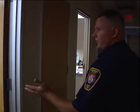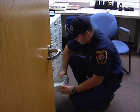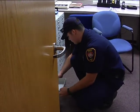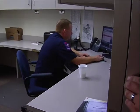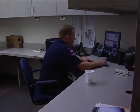The lieutenant's office has its own separate space here — he is the one in charge of the apparatus that day. The rank structure starts with firefighter, then driver operator, then lieutenant, and then battalion chief. And this is what we call the watch office, which is the firefighter's office. This is where we come in and do any kind of course studies. We're constantly in class, constantly studying, doing continuing education.